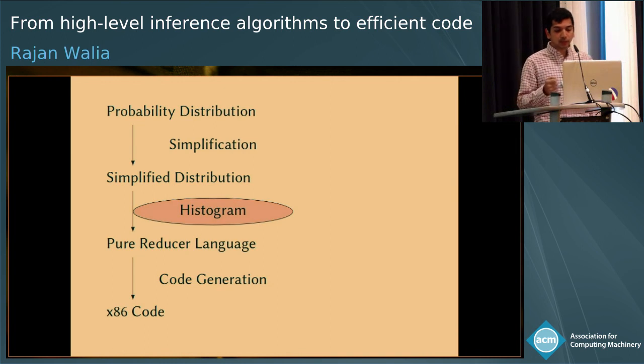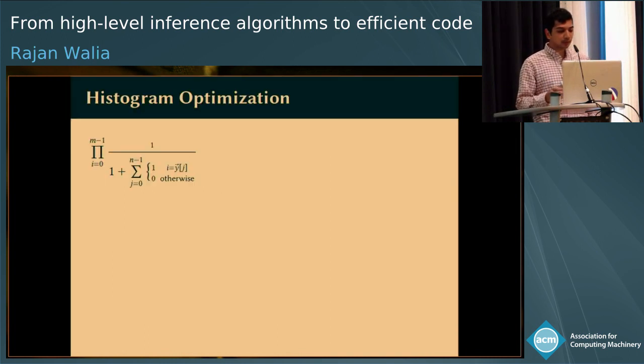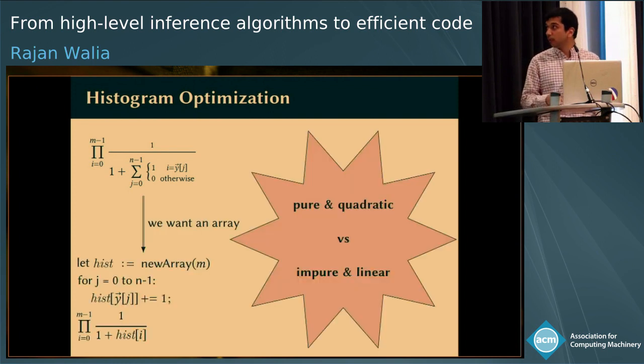Now, once we have done the unproduct, we get this expression. We want to compile this expression into efficient code that programmers or humans can look at. We'll compile it into efficient code using an array. We'll calculate the summation for all of the i's in a single go once, and then we'll use that array inside the pi loop. So we go from a quadratic time algorithm to a linear one. But we are going from a pure language to an impure one, and if we directly go from pure to impure, it's really hard to perform this optimization.